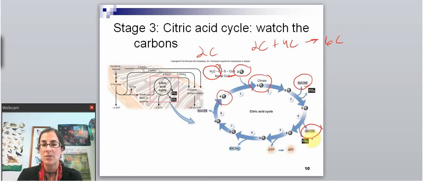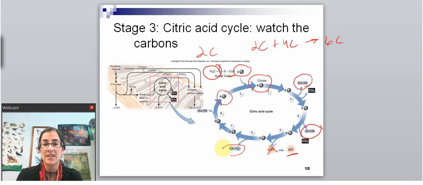I then do another redox reaction and also break off a CO2. So now I'm going to have a 4-carbon molecule. I'm going to strip some more energy from that molecule by pulling off a phosphate. So don't worry about this too much. It's an intermediate that can eventually be used to make ATP. I'm then going to have one more redox reaction.